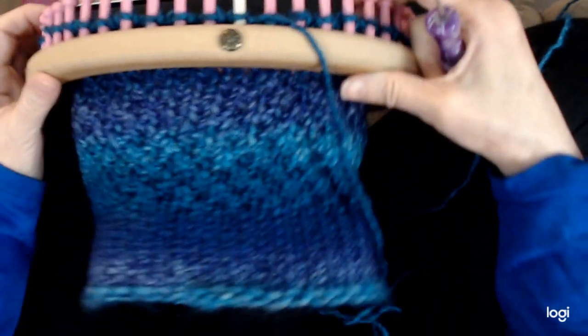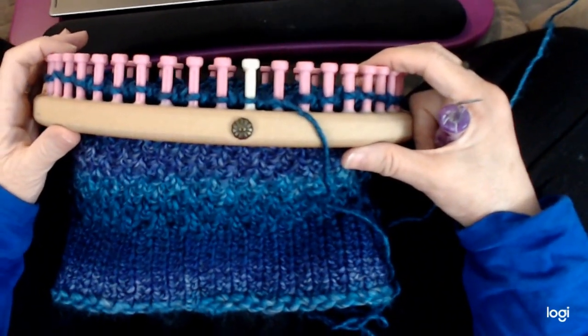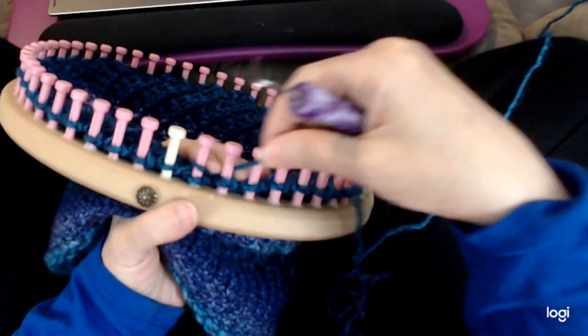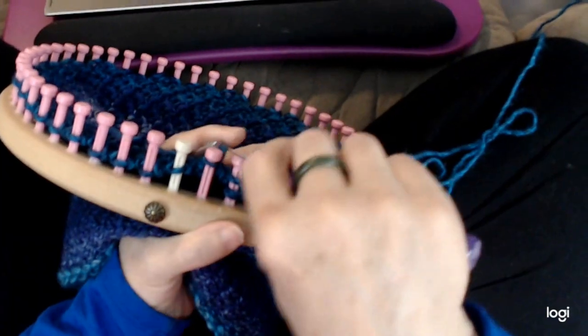So we're going to reduce it, and we're going to do an easy reduction. As soon as you're done, do a row of E-wrap. And of course, E-wrap is just E-wrap. I do 3 at a time usually, sometimes just 1.